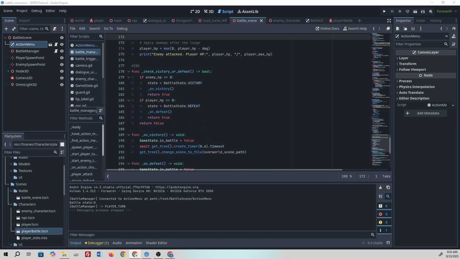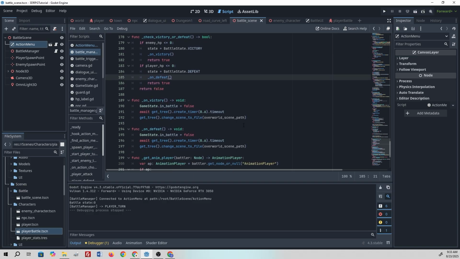Alright, so as we go through and we check for victory or defeat, right, when either HP is going to hit 0, we're going to switch the state and head back to the overworld after a short delay. Eventually we'll adjust it so that when the player is defeated, it will trigger game over. But for right now, we're just going to have both of them do the same. Okay, we'll be able to extend this later for treasure or loot, experience, or any sort of post-battle UI integration.